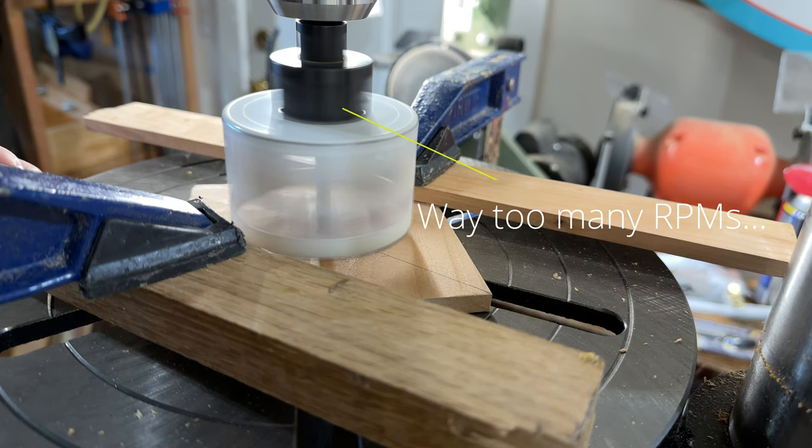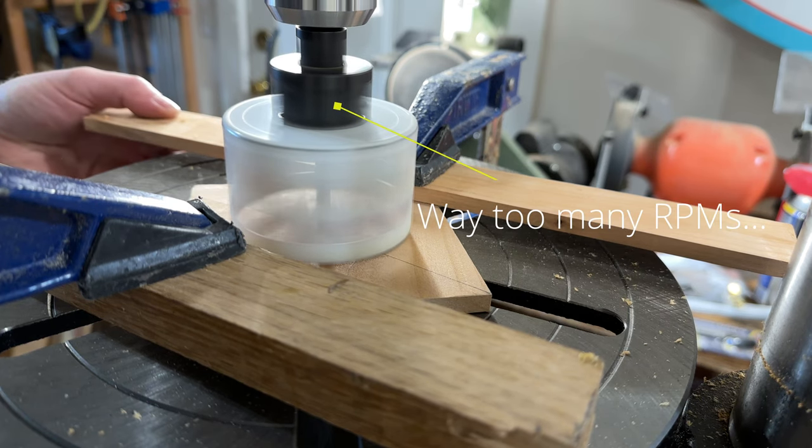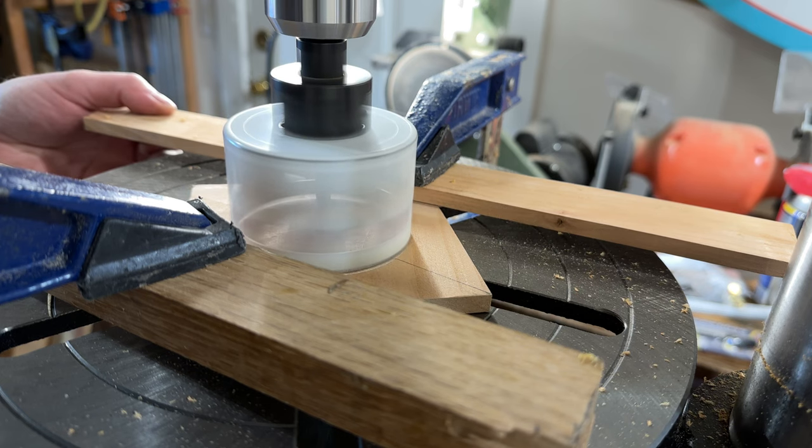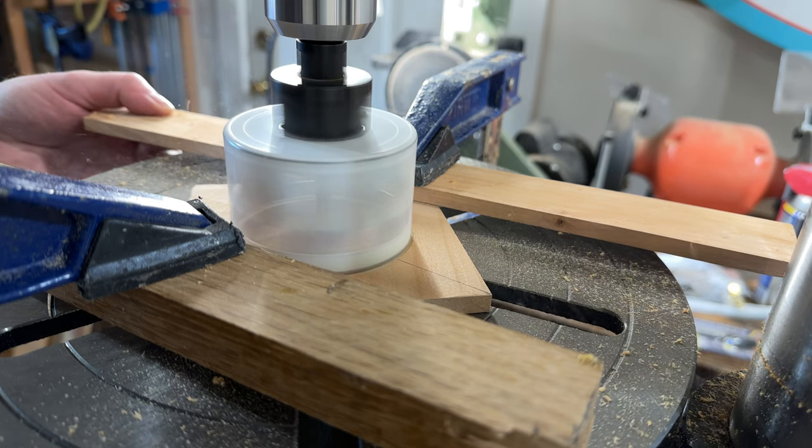This is a new drill press for me, so I made the mistake here of running this hole saw at way too many RPMs. That's why it's creating smoke here.